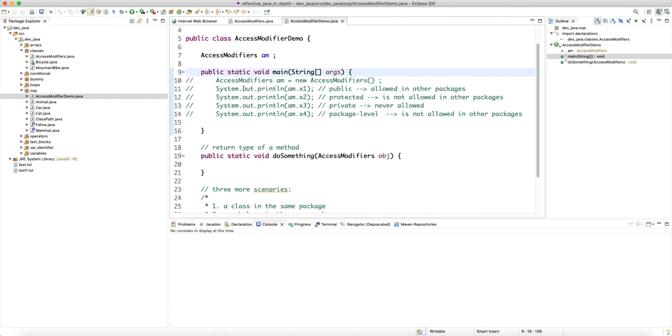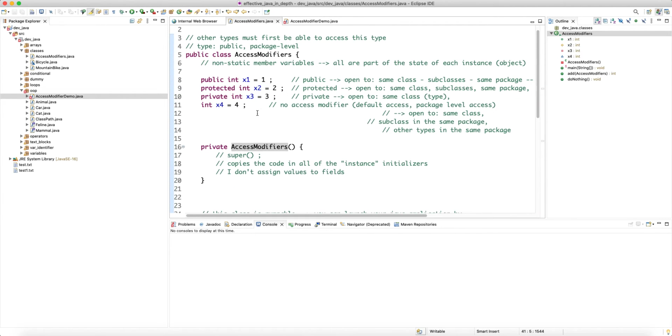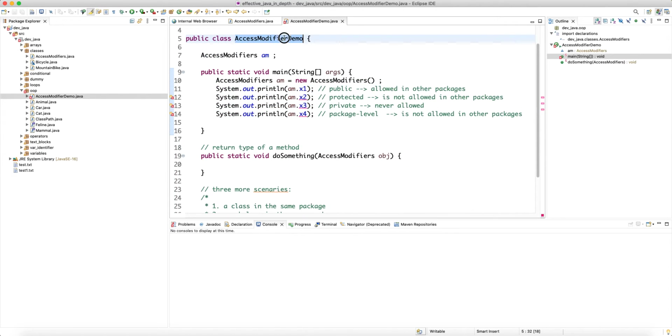And now we saw that the first example was, we had a class. So I'm going to make the constructor public again, so that we can create an instance. So this class is in another package. It can create an instance of this type. It has access to this type, and it only has access to the public members, public fields, and public methods, right? I'm just showing the example for the fields, but you can assume that the same rules apply to the methods themselves, right? So a class in another package only has access to the public members of another type. All right, so this was the first example.